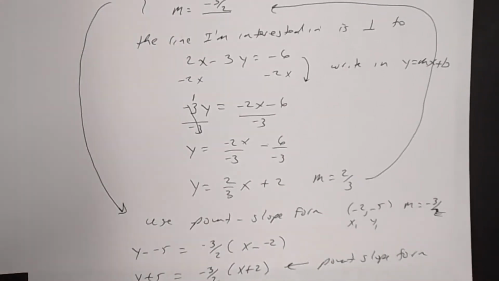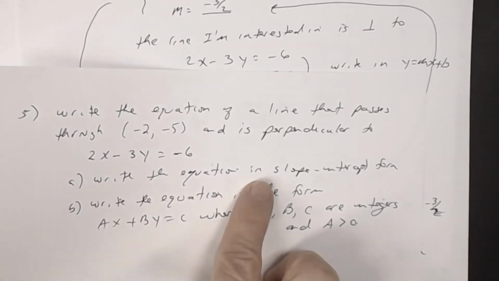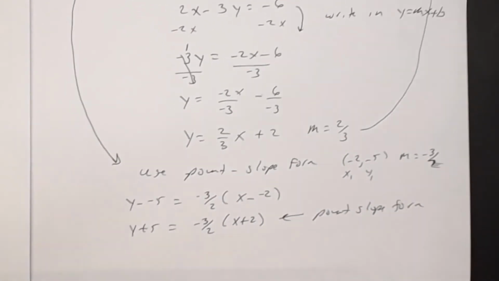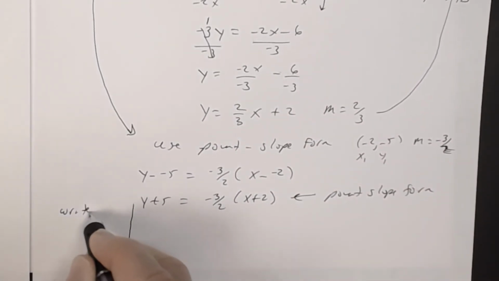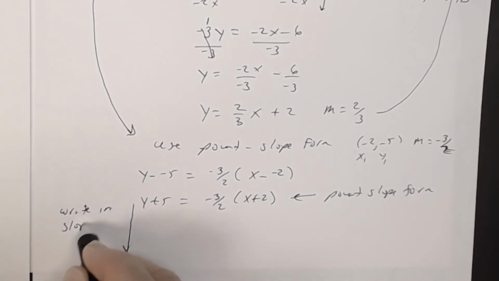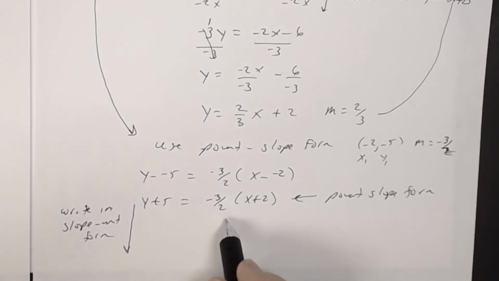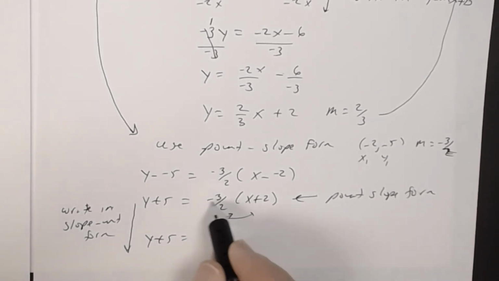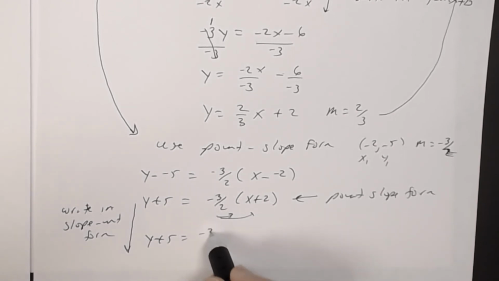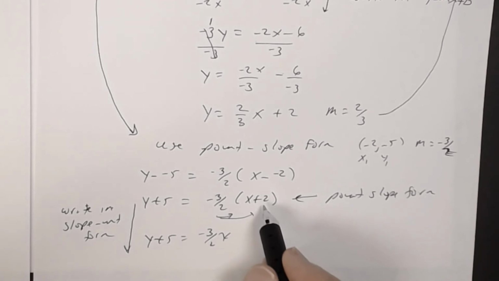But the direction set in part A was you got to go a little bit further. You got to write this back in slope-intercept form. Okay, we can do that. Solve for y. So I got to write this back in slope-intercept form. All right, so we can distribute first. So you got y plus 5 equals a negative 3/2 times x is a negative 3/2 x. And then a negative 3/2 times a positive 2.